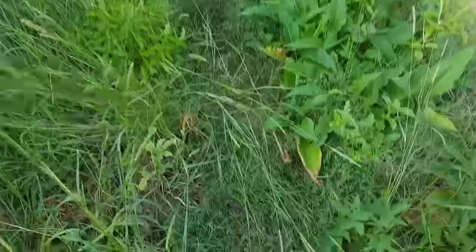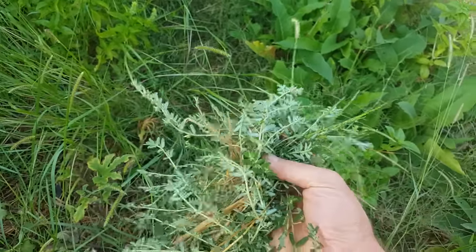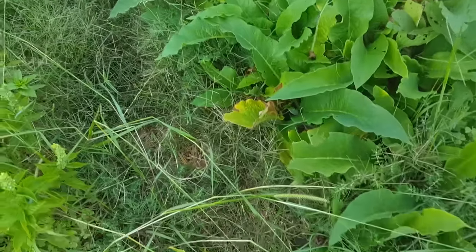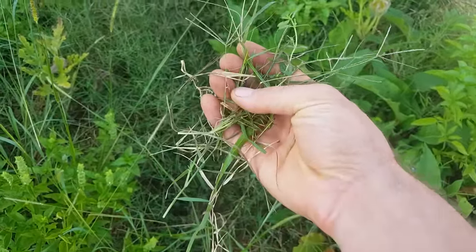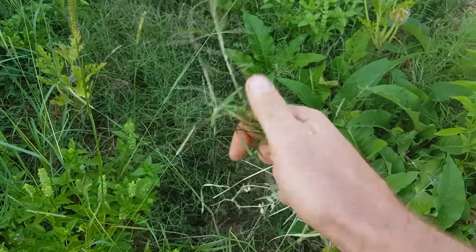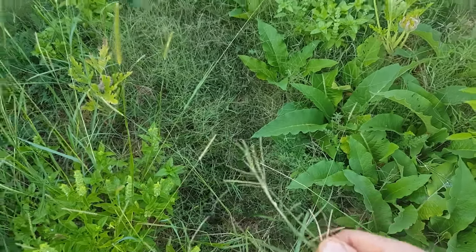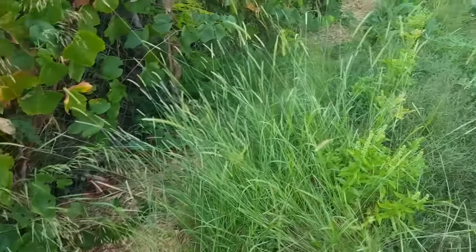I want to show you the process from the beginning all the way to the end when I've snuffed out all the weeds and then I'm re-preparing the beds. I've got some incredibly bad weeds in these beds. I have what I think is called sparge — it's kind of a crawling weed, a nice ground cover actually, but it drops a ton of seed. And then I've got one of the worst weeds in San Diego: Bermuda grass. It spreads through rhizome, which is its roots, so any roots left behind can actually produce a new grass plant. It also drops seed, so it's a nightmare — it spreads like crazy. Rhizome weeds are some of the worst for sure.